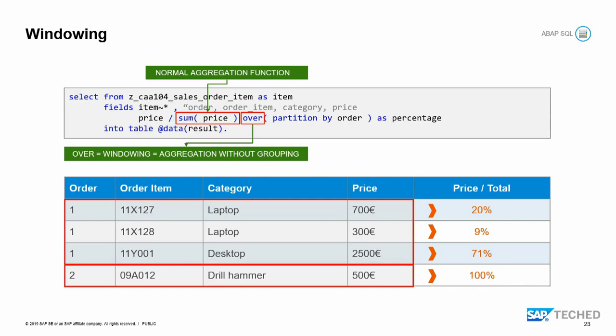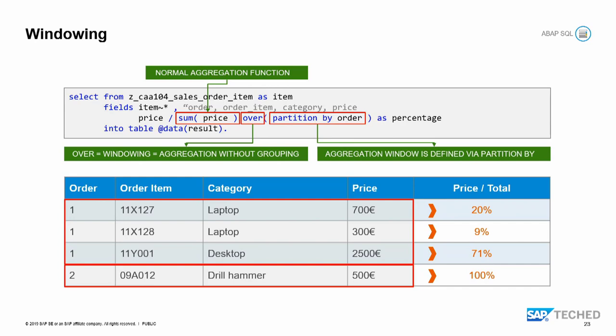And here we are saying sum price. So we are aggregating this attribute. And over that, I would like to make it per order. So this means aggregate this information per order. That will provide us this subset inside the first selection. And with that, we are generating a field that here is called percentage.